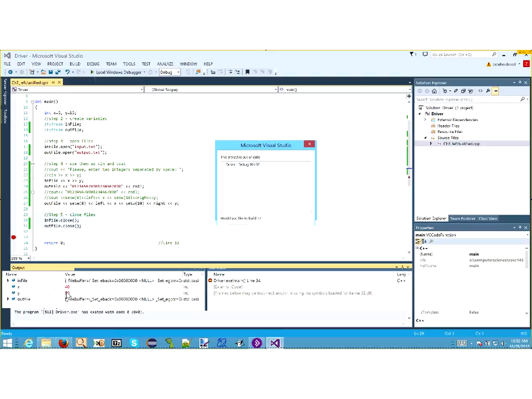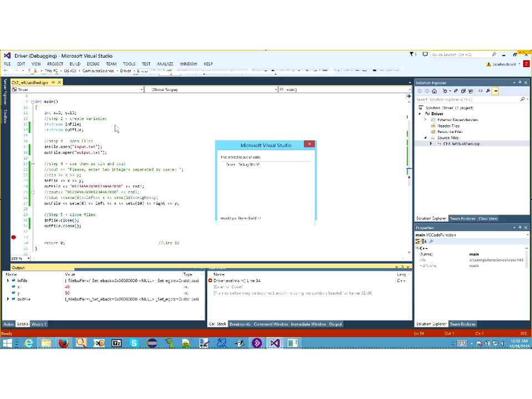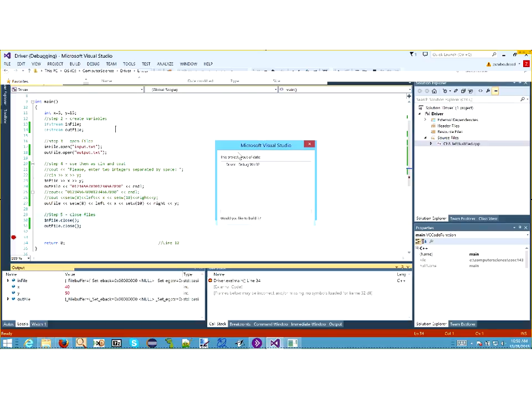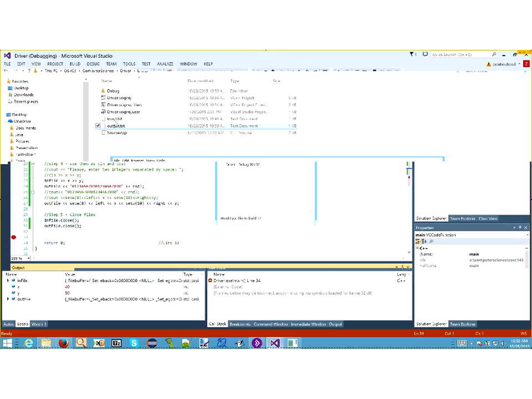Okay. So you can even see in the locals window that we have X and Y as 40 and 50 now. So we successfully read 40 and 50. So when we open up the output file, you can see it is the same thing that we would see in the terminal if we had used cin and cout for the output. Okay? And it's 40 and 50 because we read that from the file.